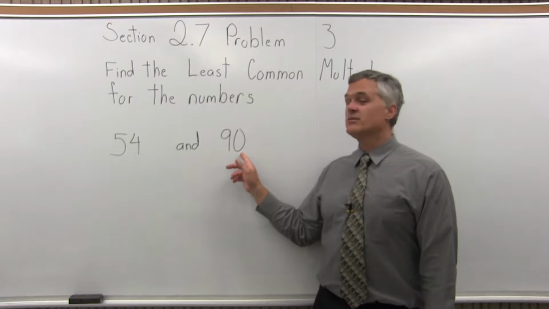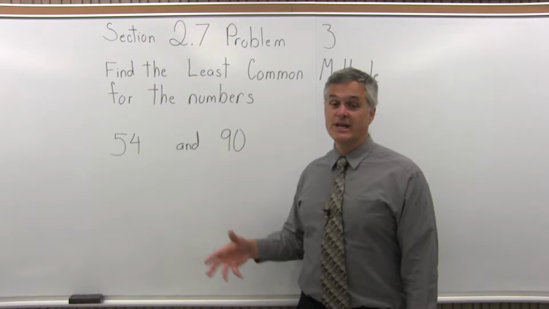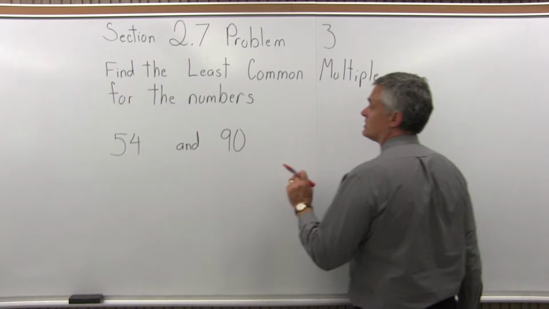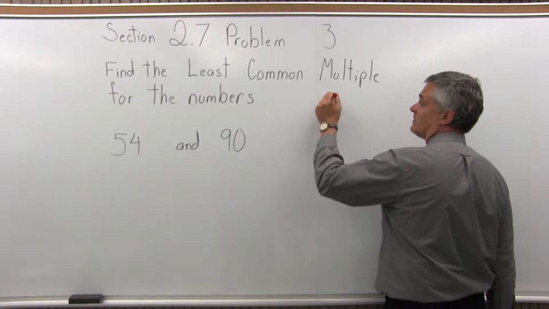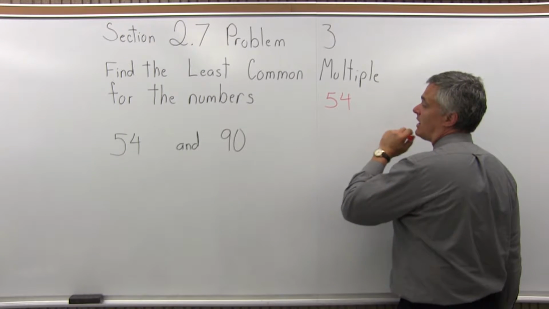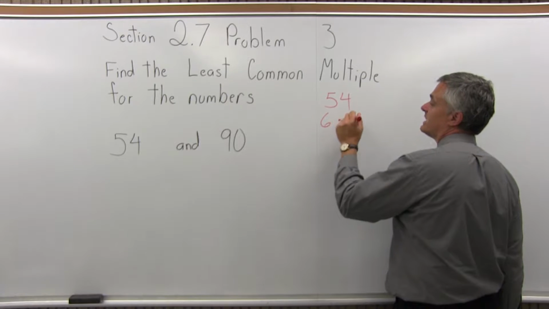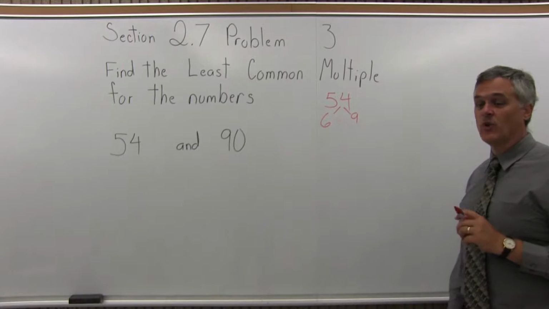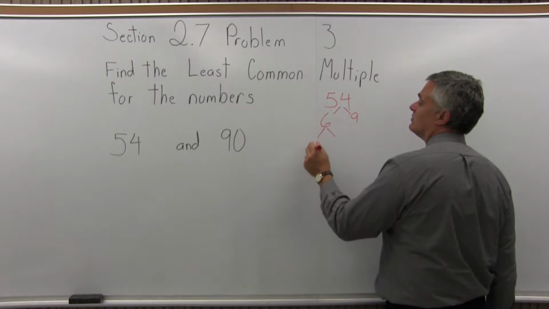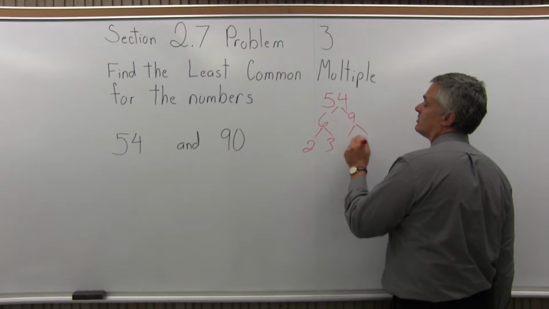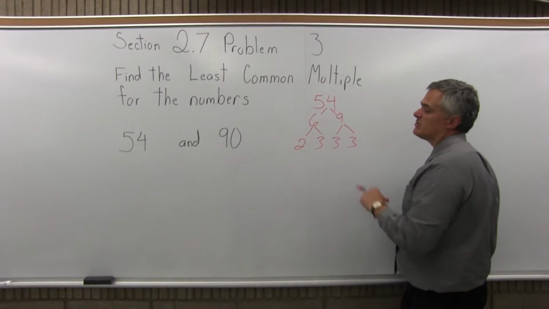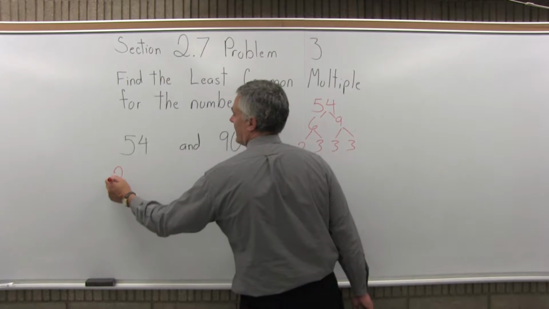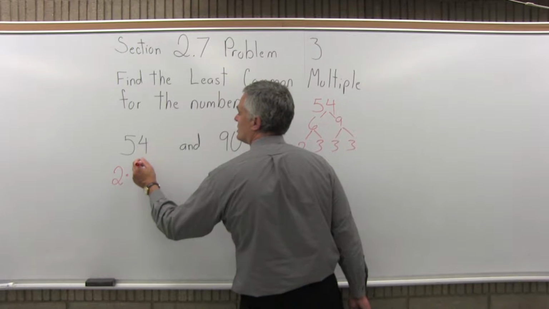And if you just kind of start picking numbers, eventually you'll get it, but it's not really the right way to do it. We want to start by finding the prime factorization of both the 54 and the 90. So for the 54, we can do 6 times 9. Let's just write it like this. It splits off. That'll start at 54. The 6 can split into 2 times 3, and the 9 can split into 3 times 3. So now all those are prime. That's the prime factorization. So for the 54, I have 2 times 3 to the 3rd power.